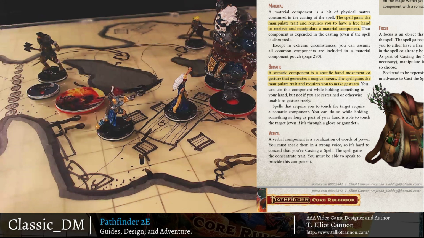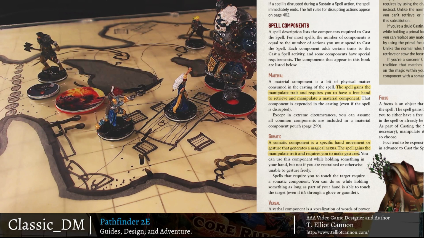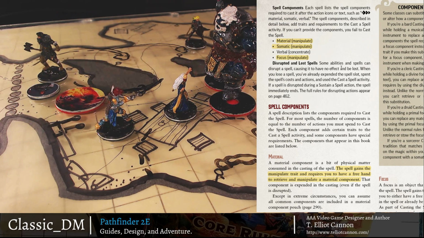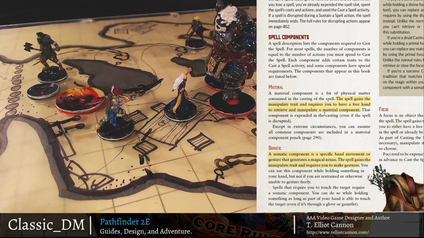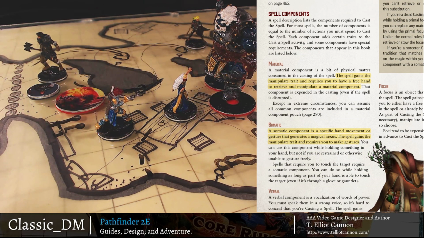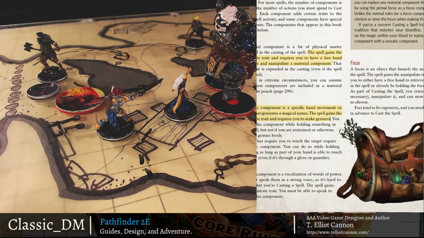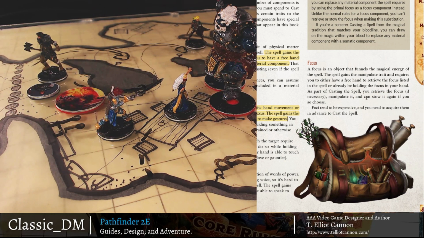You get your singing short sword out and you're doing it without having to do anything. So the verbal component is not a manipulate action. So we're starting to see, when you look in the spell section on page 303, this is where the word manipulate gets defined a little bit better, but it's kind of a secondary description as opposed to blatantly spelled out like everything else is. For example, if you look up stride or you look up strike, it's got a nice hierarchy and a paragraph that says this is what a stride is, and this is what a strike is.